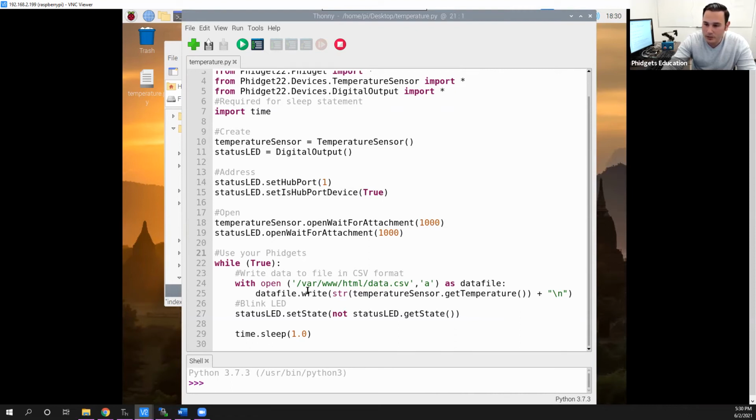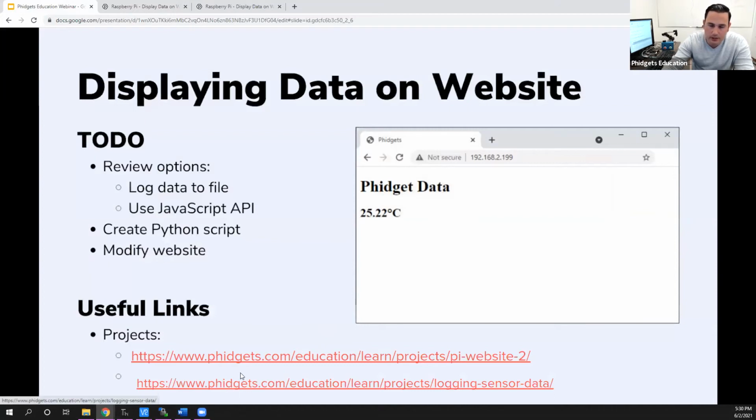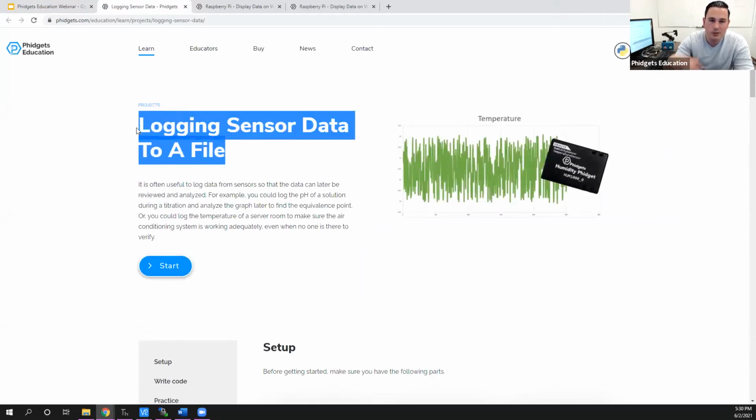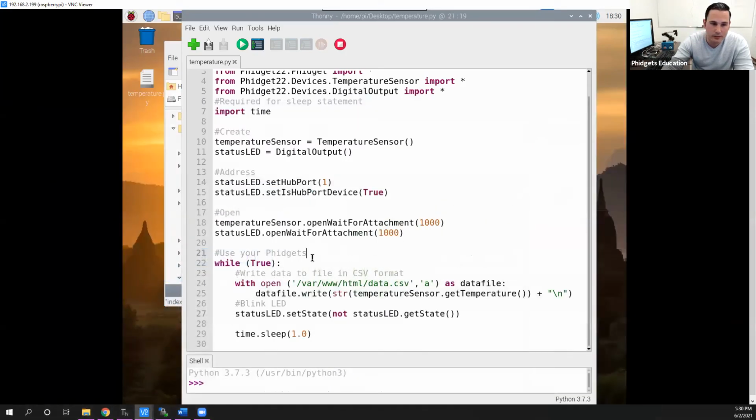Just like we've seen in every other project, we jump down here and we have this while loop. In this while loop, we have code that is basically logging data to a file. To jump back quickly, the other link that we had down here in this presentation was a project link for logging sensor data to a file. If you're not familiar with how to do this, that is what I would definitely recommend checking out. It describes what we're actually doing here, and why we're using a CSV and all of that stuff.